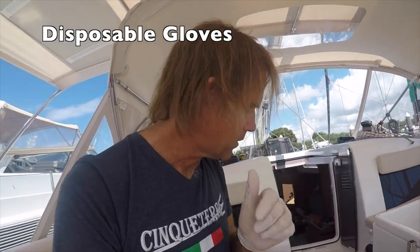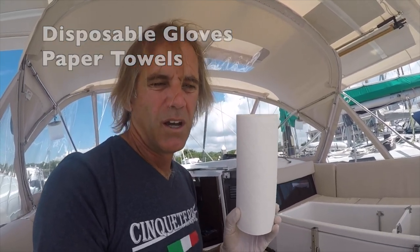A couple things you want to have handy: more latex disposable gloves, and a roll of paper towels to clean up any little drips or runs. Varnish isn't quite as runny as teak oil, but it is still very runny, especially if you thin it. You want to have towels available especially on the edges of the tabletops — you can get varnish on the edge and it'll form a little drip that hardens into a bump underneath that edge. I usually go around with a little paper towel at the end and wipe those edges to get any extra accumulated varnish.